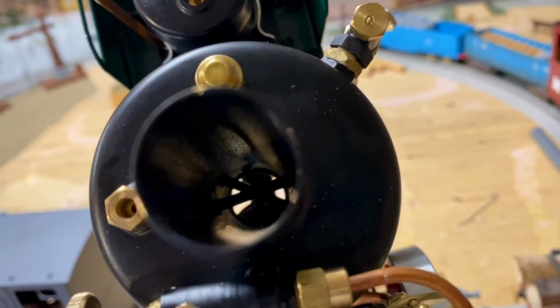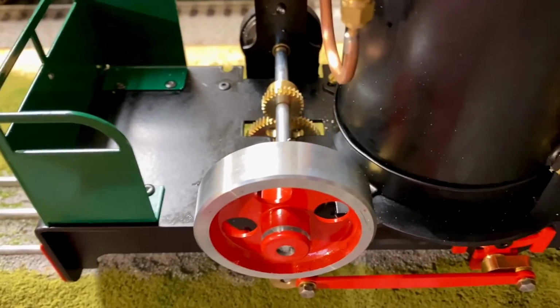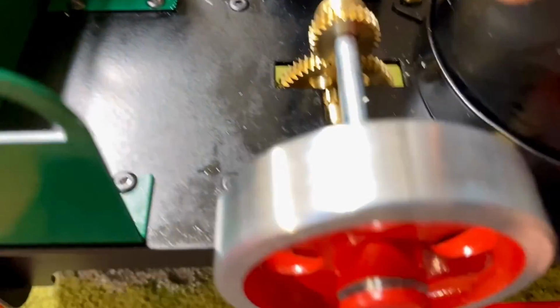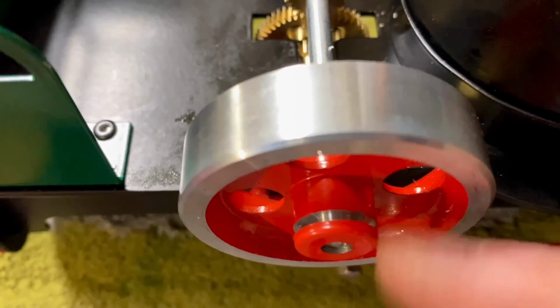I'm quite happy to say there are some cross tubes in the flue. Another thing I just noticed that I like is I can take out the set screw in this gear, loosen the set screw, slide it to the side, and right here, if I have a band and some equipment, I can use it as a stationary engine.